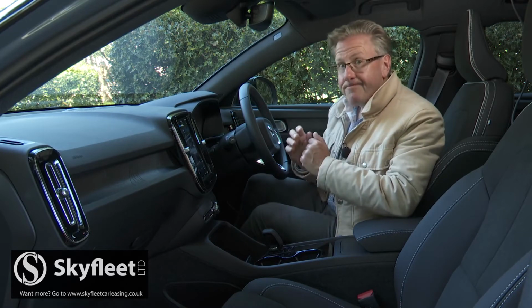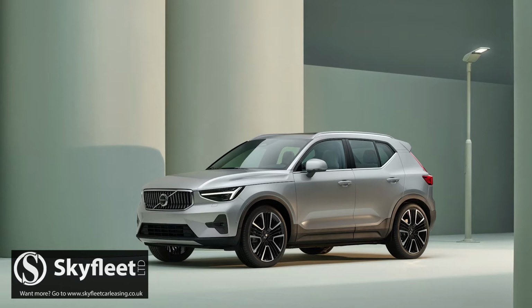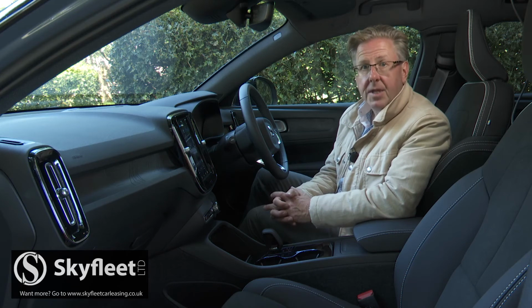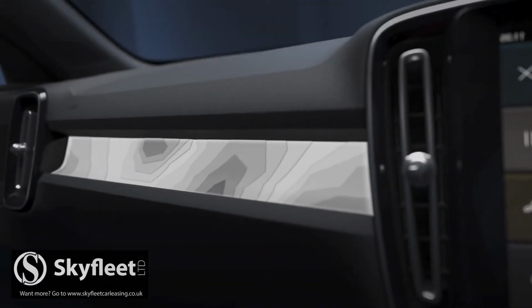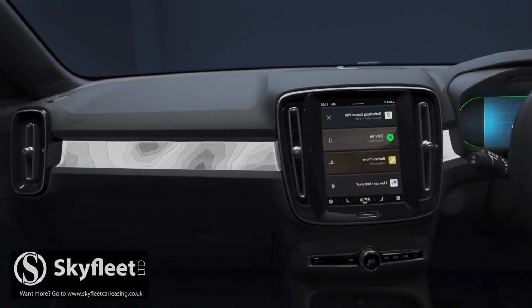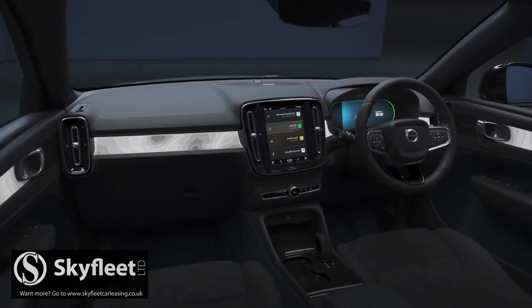Well, not really. The cabin design has carried over without much revision from the XC40, which inevitably means that on a car potentially costing well over 50% more than the entry-level combustion version of one of those, there are trim elements that feel somewhat out of place at this price point. Volvo has done its best to lift things, notably with the striated plastic trimming panels you get with top-level trim, which illuminate translucently at night.